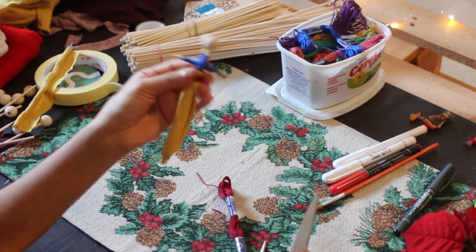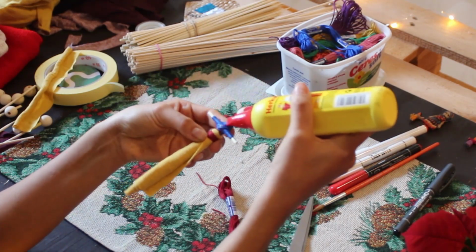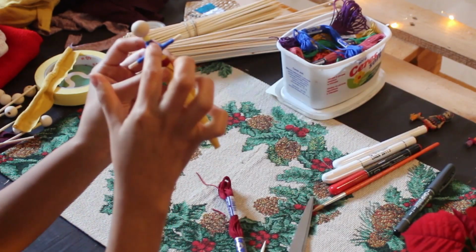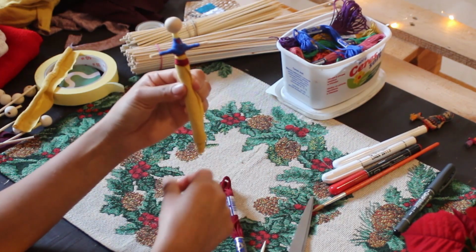Or if you feel more like a glue person, you can just add some glue to the body of your doll. Right now it's going to look a bit messy, but it's going to dry out, so you will not see the glue. You just put some glue on the body, and then you let it dry.